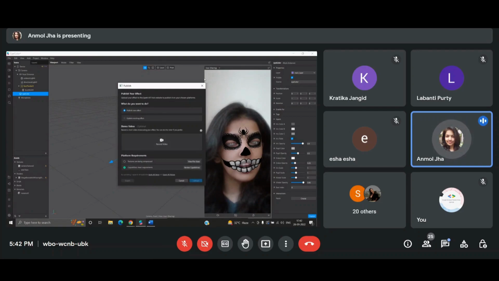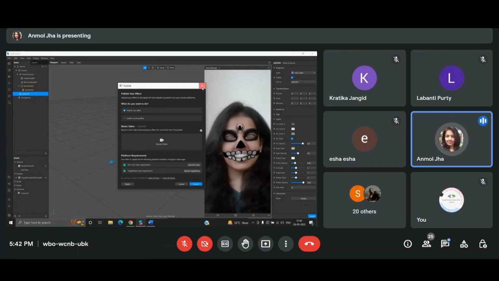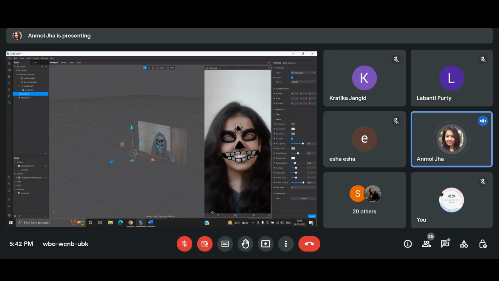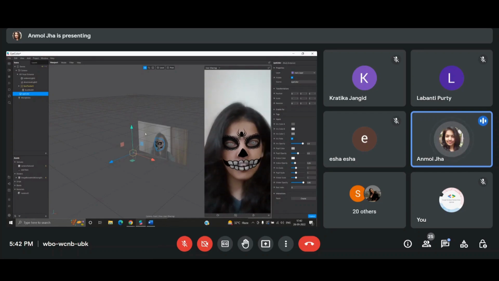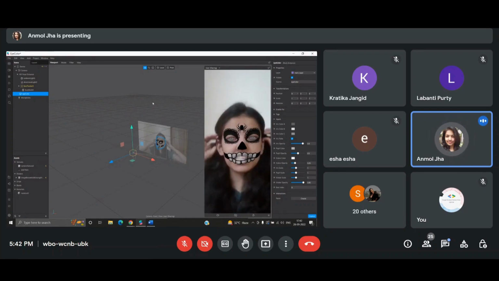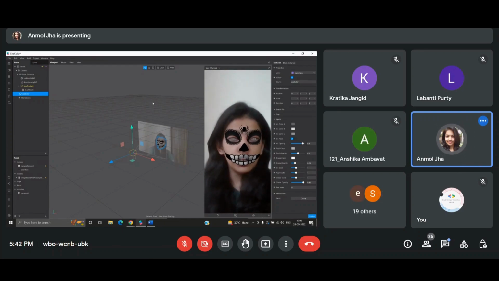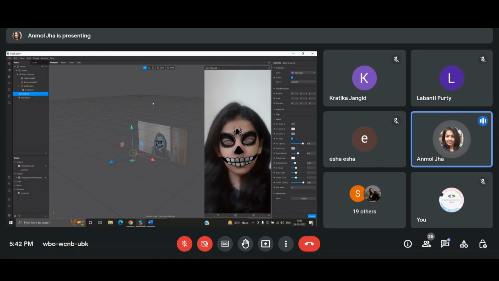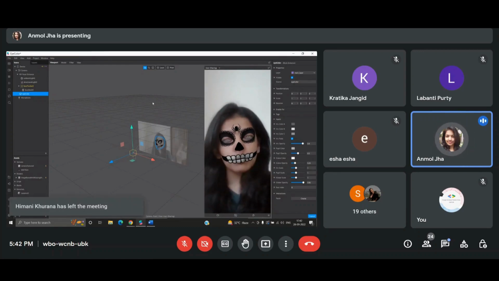So I will not publish it right now, but you guys can go ahead and publish this as well, and you can create your own filters as well. I am just trying to give you a basic idea of what kind of filter you need to create. If it's Iron Man, it does not mean that you need to create an Iron Man mask only. You can pick out specific things.